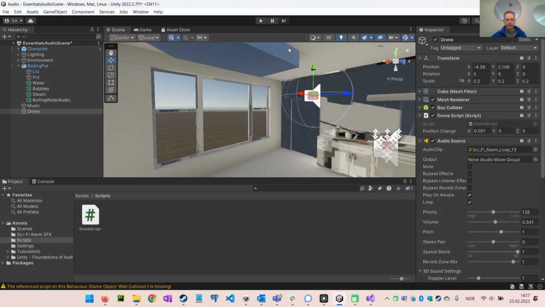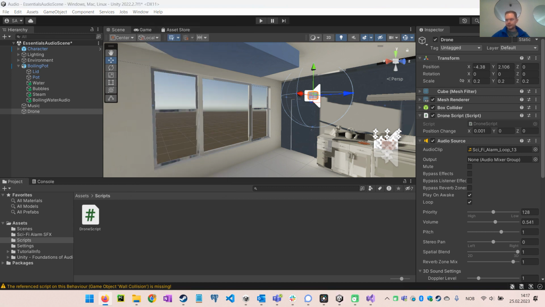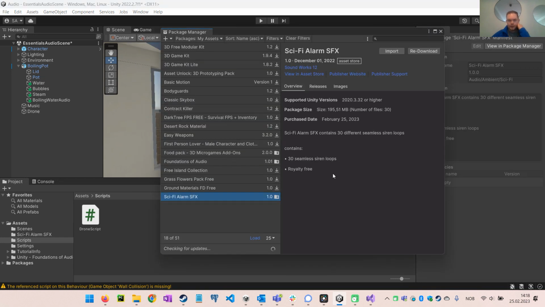So this is really cool. So what we are going to do now is to try to publish this on the website of Unity. So we need to go to Window and then Package Manager, and I think we need a build tool.